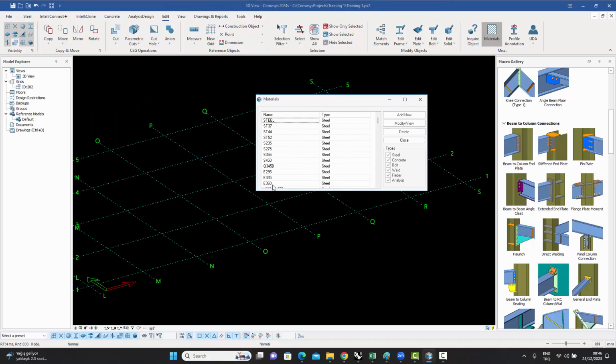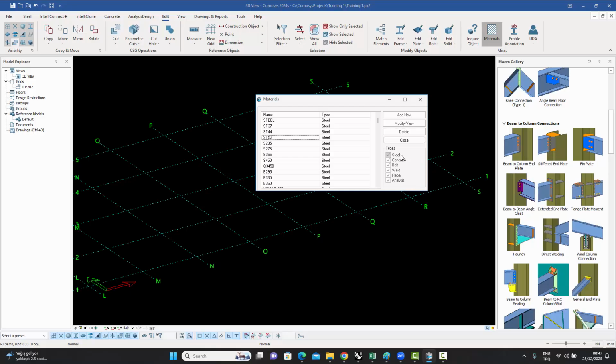And on the left hand side, you have a list of all the materials which come off the shelf. You can see that it's a long list, which you directly get when you install the program. Now you can select any one of these materials and click on the first thing you might perhaps want to note is that every material has a type. These are the types which can exist at the moment, and this list can be extended very easily.